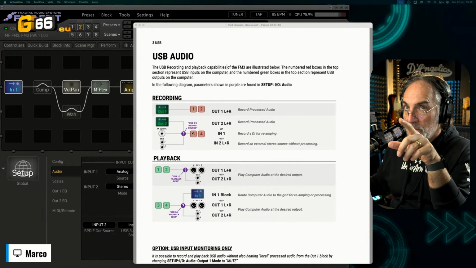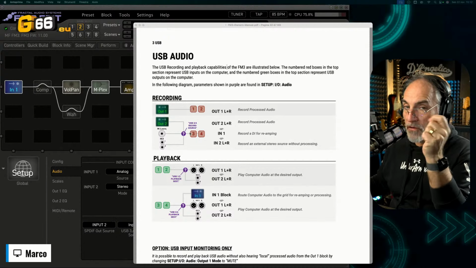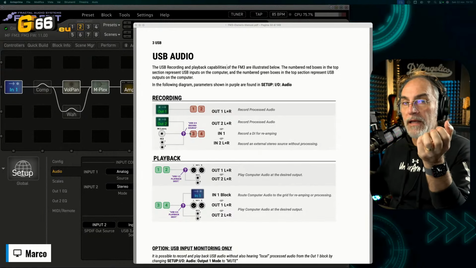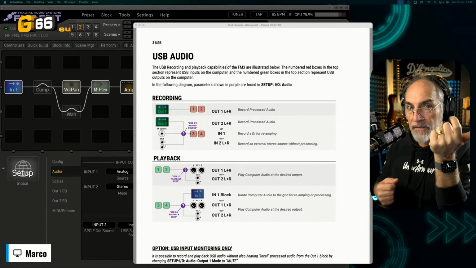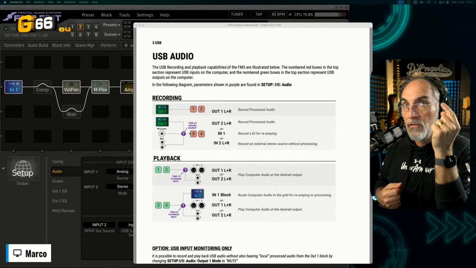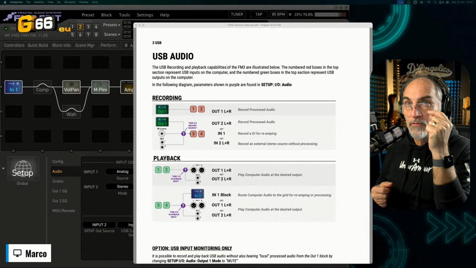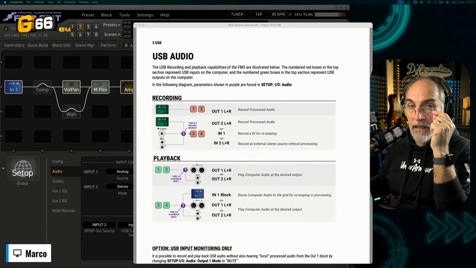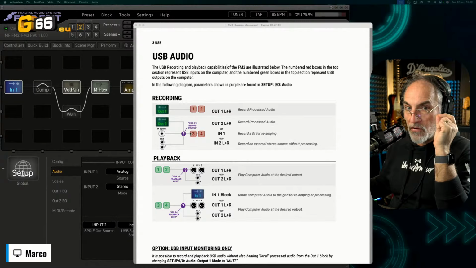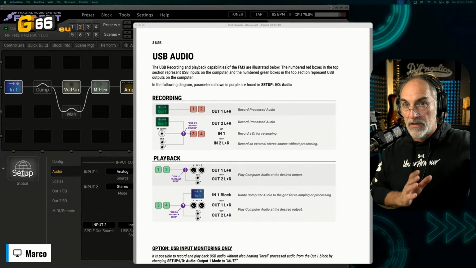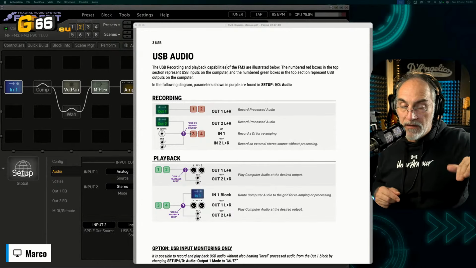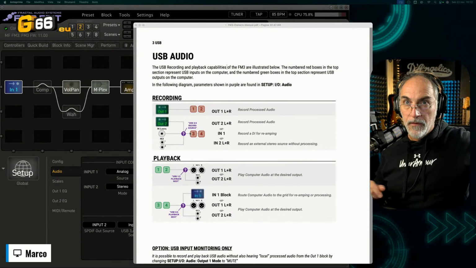Input 1 means that you have to use only input 3. Okay? So if you, and I will show you later on, if you play something on AXE-FX 3 and you record input 3 of the FM3, you don't record the sound produced by FM3, but only the sound that comes from input 1. That means the dry signal of the guitar.